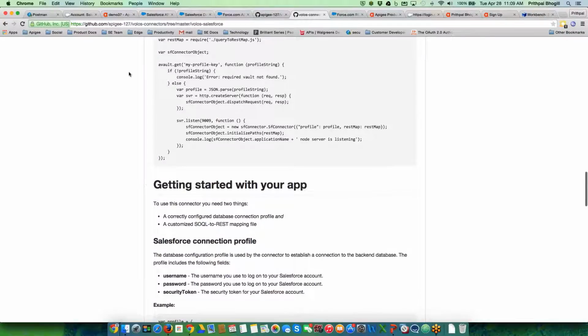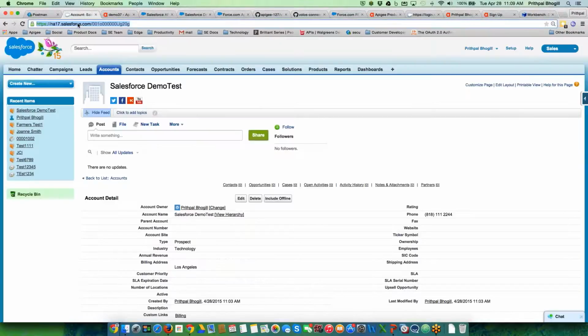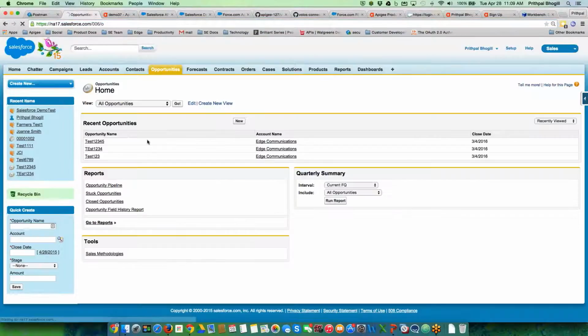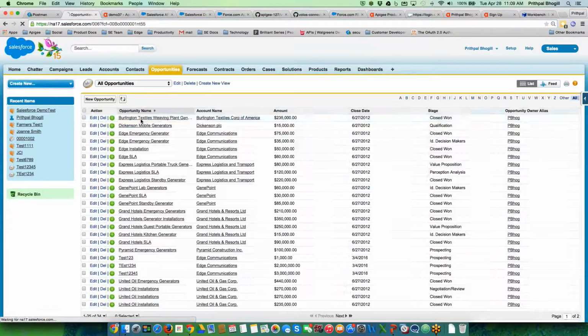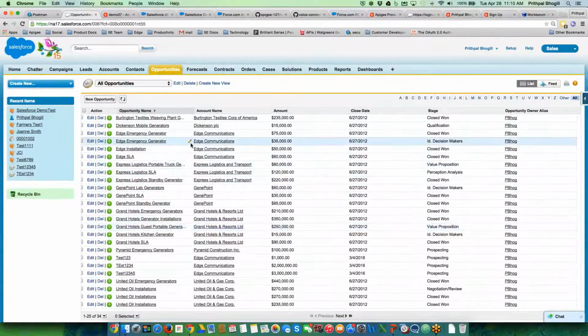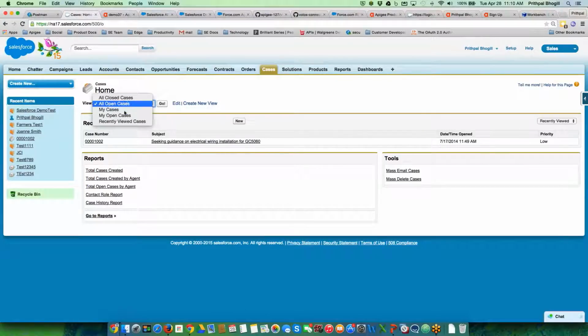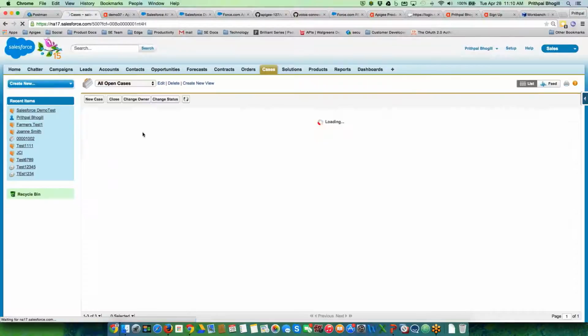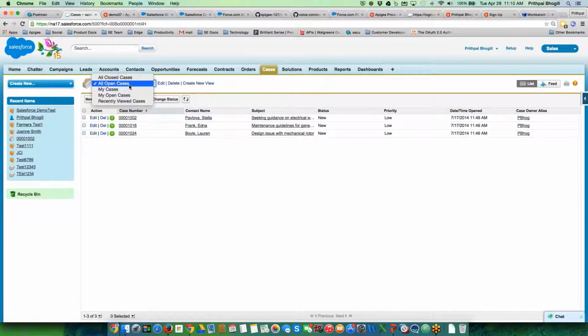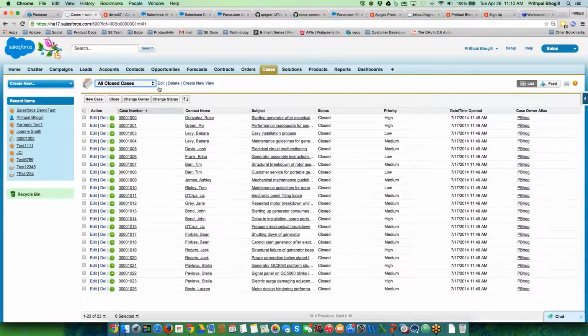Okay, so let me hop back into the Salesforce interface for a second. You can see the different kind of opportunity entries that you have. Again, a lot of these data sets are automatically populated for you when you create a free developer edition account on Salesforce. So that's one of the good things, that you don't have to end up creating different things out here. You have a lot of data to query. You have this, you have cases and other things which you can go and look at what's in here. Again, different kinds of cases. So again, a lot of data for you to play with.